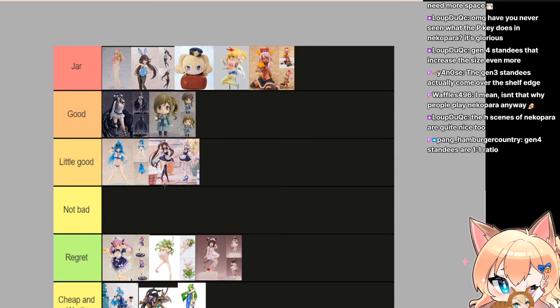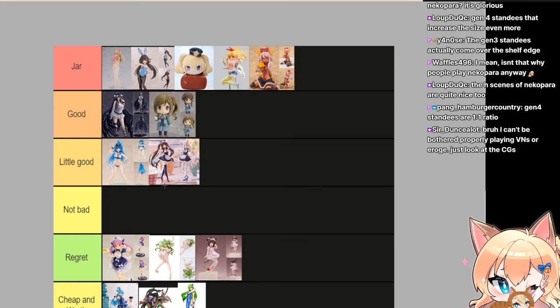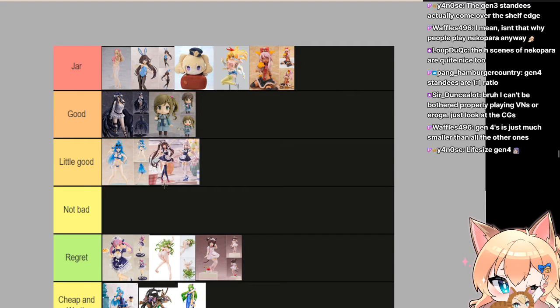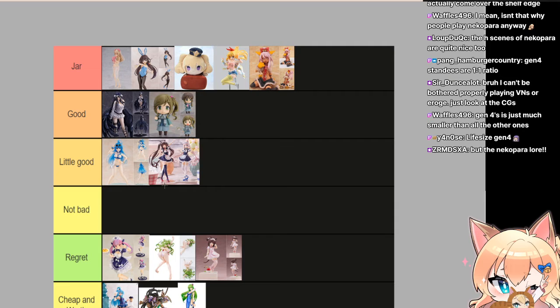Gen 1 standees 1-to-1. Imagine. Isn't that why people play Neko Para anyway? Yeah, that's true. The H scenes in Neko. Yeah, I mean, I've seen the whole CG collection. Exactly, I can't be bothered playing the VNs. The last VN I actually sat through and properly played was Katawa Shoujo. That was the meme thing back in the day, you know? And I played it before the patch that made Rin.